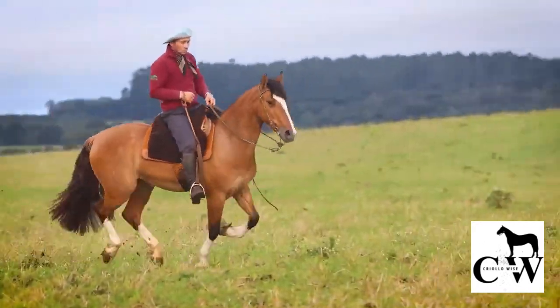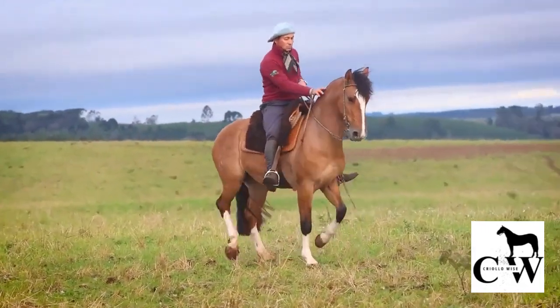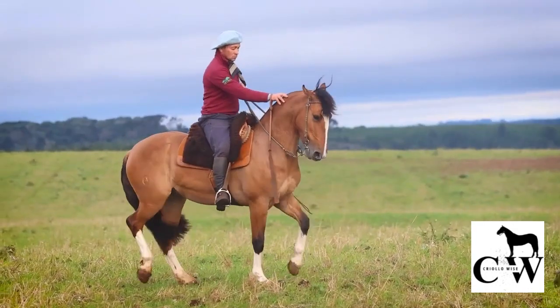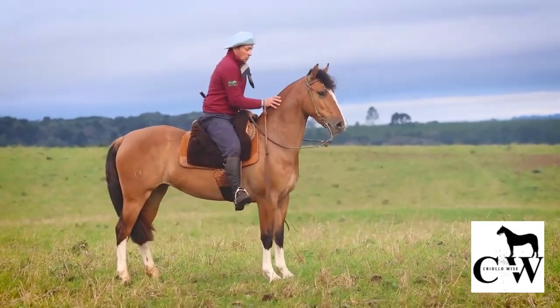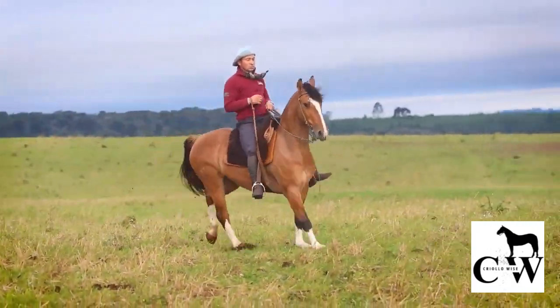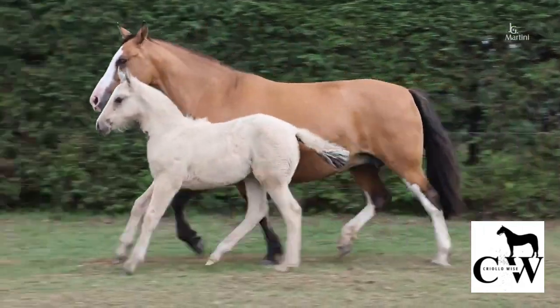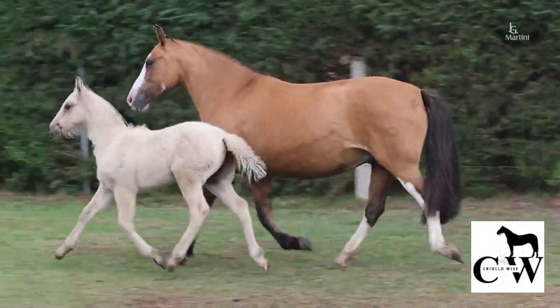Exactly. And these horses weren't just used for everyday tasks either. Oh, what else were they used for? They were also present in battles, showcasing their strength and courage. Wow, in battles. The text even includes a dramatic excerpt from Pain, depicting a Gateado holding its own in the heated battle scene. So yeah, these horses were in the thick of it.